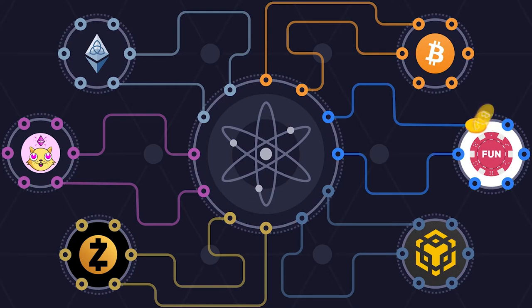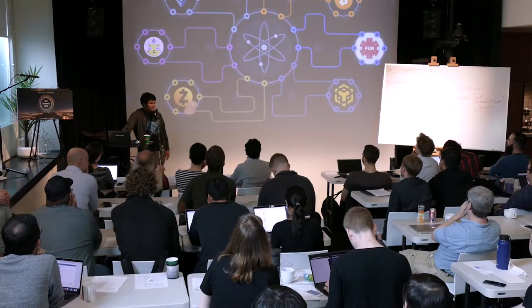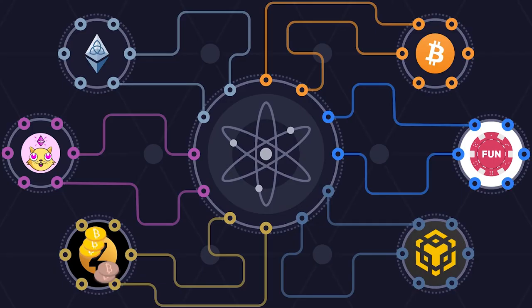And let's say you won a lot of BTC. Great, because you're really good at gambling. But this is tainted. Now everyone knows that you won this money by gambling, right? So what you can do now is maybe send these assets to the Zcash chain, for example. You can use the Zcash chain as a mixer of sorts and send it through there. And now, look, you've got clean Bitcoin again on the other side.